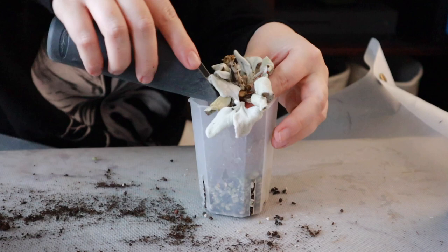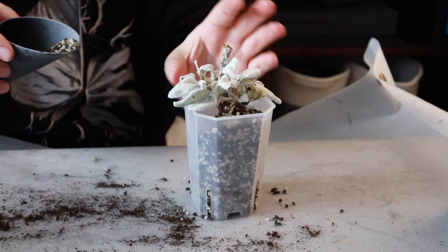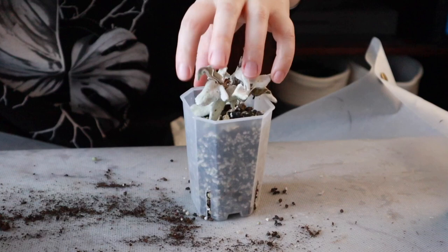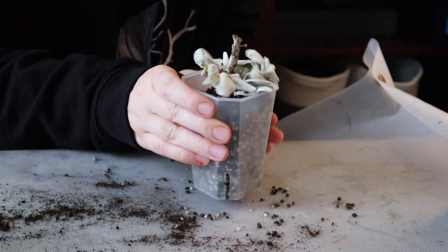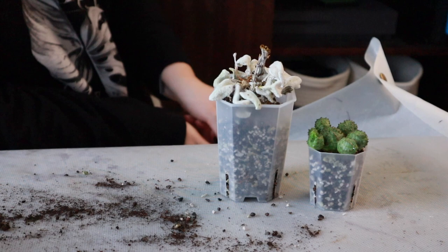And then let me zoom in on this one. I mean, this very well might not work with this plant because the roots might be too far gone, but I'm hoping I can revive it. It would be cool if I could, because I do really like how fluffy these leaves are. They're so soft. And I only just got this plant, so it'd kind of suck if it died. There we go. Now let's water all of them, all of my cacti and succulents. Get them all nice and moist.